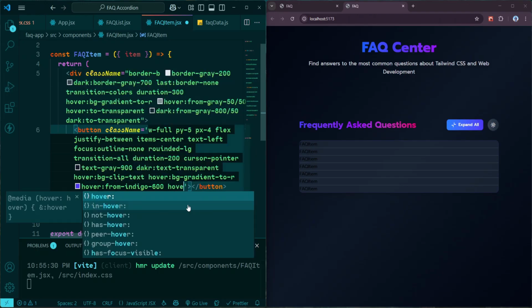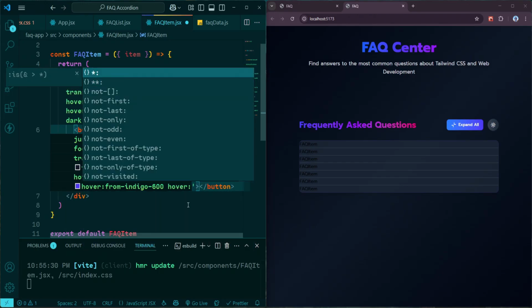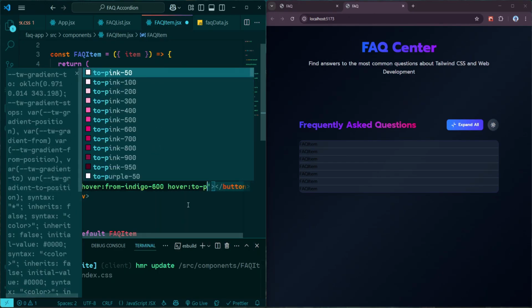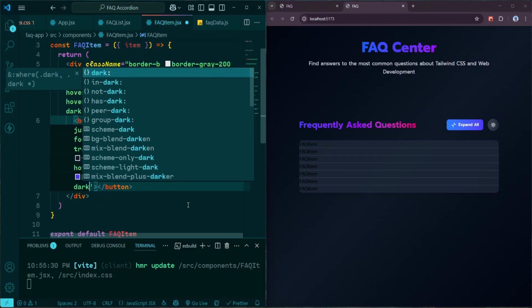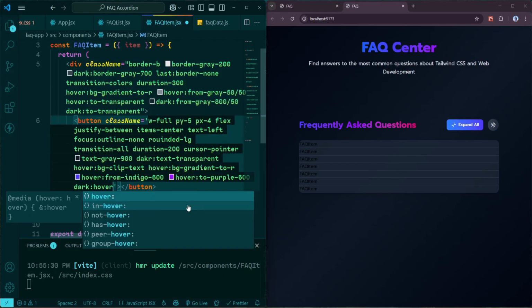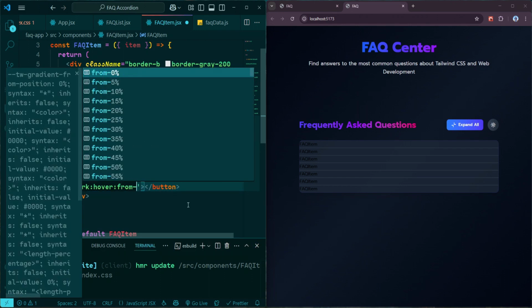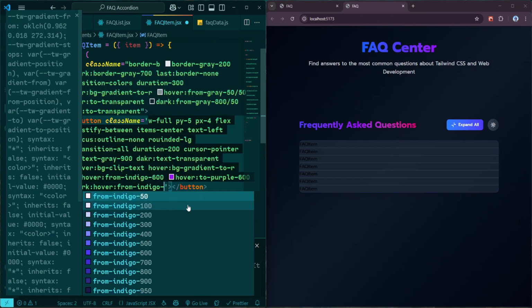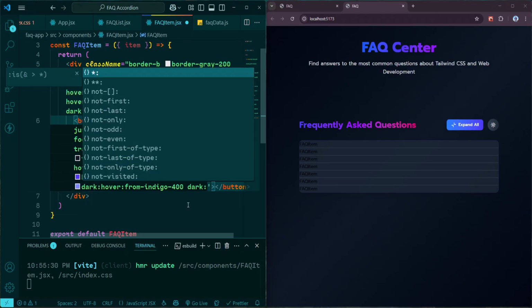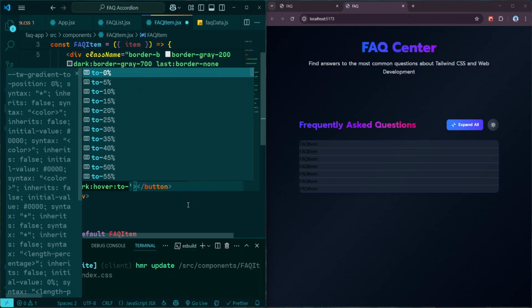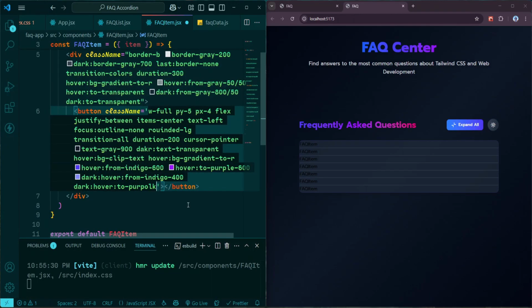Then again we need hover. To define the second color we need to purple 600. Then on dark mode we need hover from indigo 400. Then again dark mode, hover to purple 400.